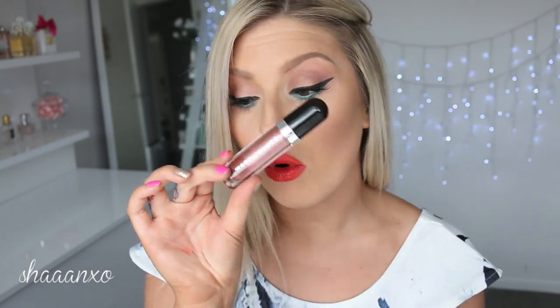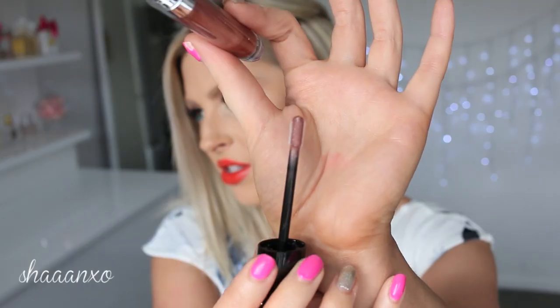I also got N10 which is more of a natural pinky kind of tone - this swatches amazingly so I'm really excited to wear this. I've got a lip gloss by Marc Jacobs, but this is more pigmented - hence lip lacquer - and it's like a shimmery kind of brownish nude color, it's so pretty. It's quite different to a lot of things that I own already, so I'm excited to see what kind of makeup looks I can pair up with this. I think it'll be really cool.